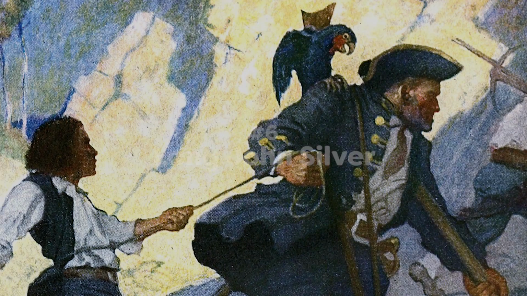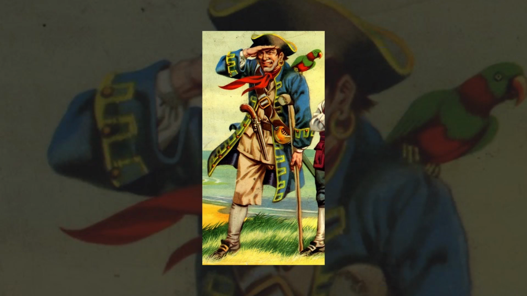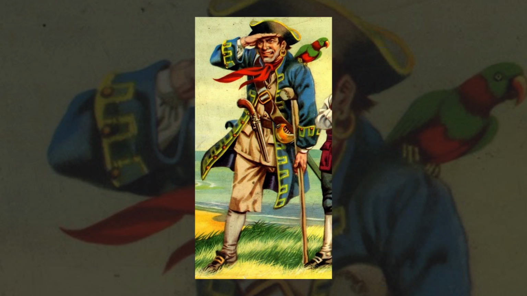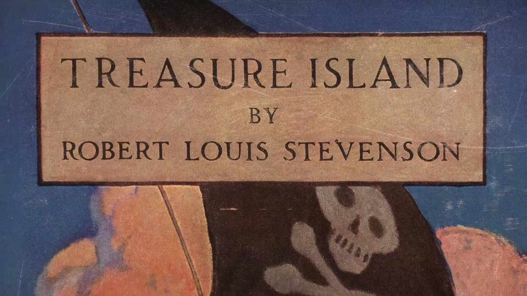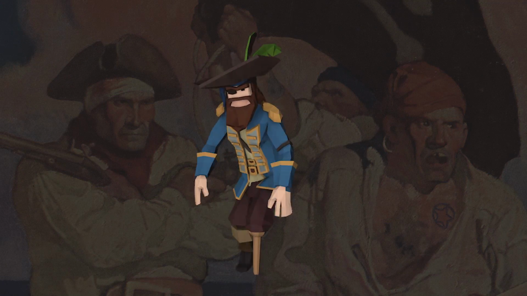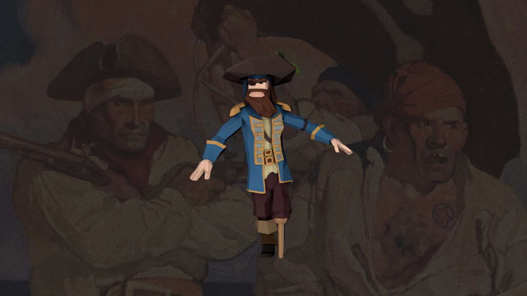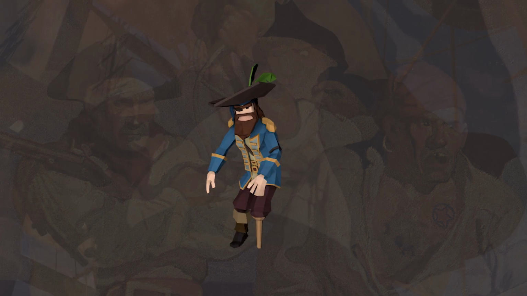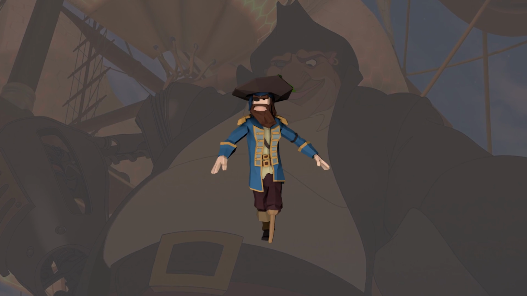The main antagonist of the 1883 Treasure Island by Robert Stevenson, Long John Silver, with his parrot on his shoulder and wooden peg leg, is basically what we all picture when we think of pirates. The character and the story are both old enough works to no longer require permission to use, but be careful that you're using the character from the original novel. Long John Silver has been around for so long that you might inadvertently use a newer adaptation for which the rights are most certainly still exclusive.